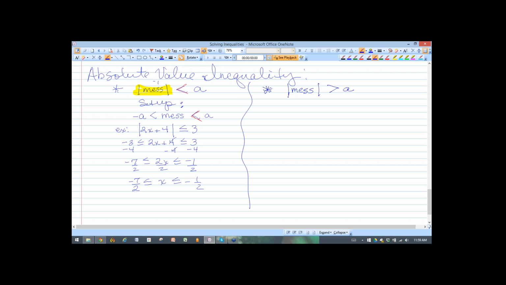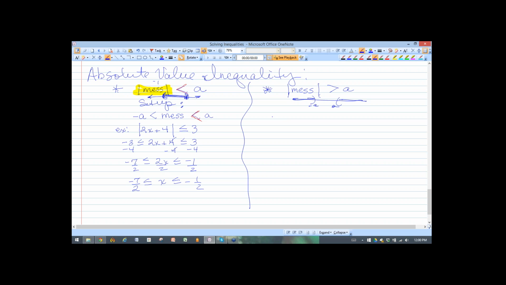So let's have greater than. This is going to go the other way. The graph of the first one I showed you, with the less than, has an interval type graph solution. This one is going to have the outer shading, where we had something like that. Okay, I'm not trying to scratch you out. So this is how this one will go. We're going to have negative a.